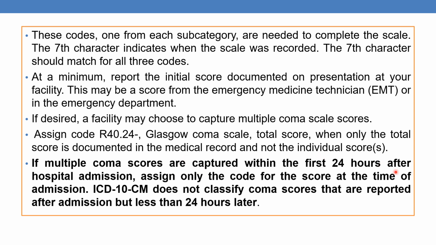And one more important guideline: if multiple coma scores are captured within the first 24 hours after hospital admission, assign only the code for the score at the time of admission. ICD-10-CM does not classify coma scores that are reported after admission but less than 24 hours later. So if multiple coma scales are captured within the first 24 hours, you need to assign only one code, only the code for the score at the time of admission, within the 24 hour time frame.